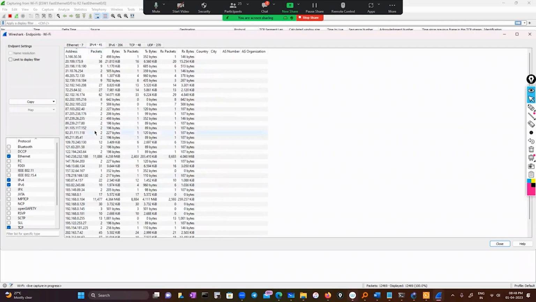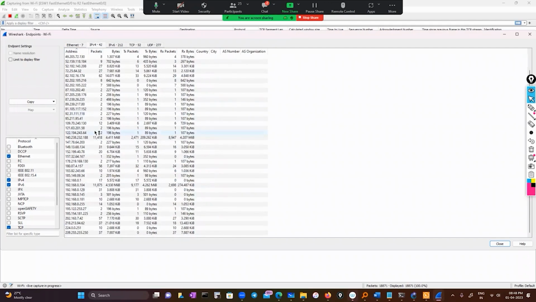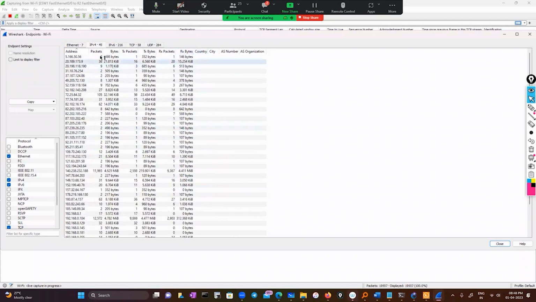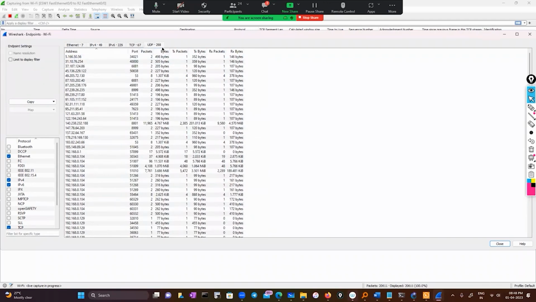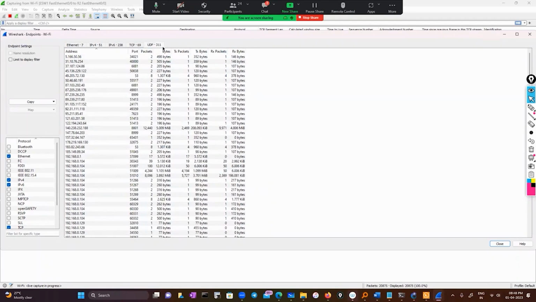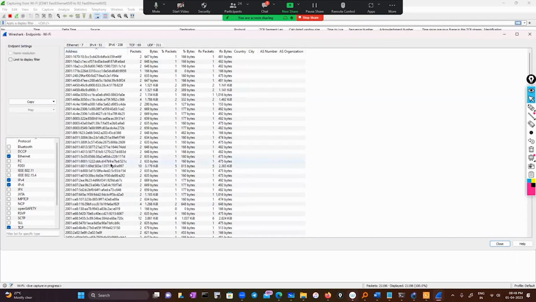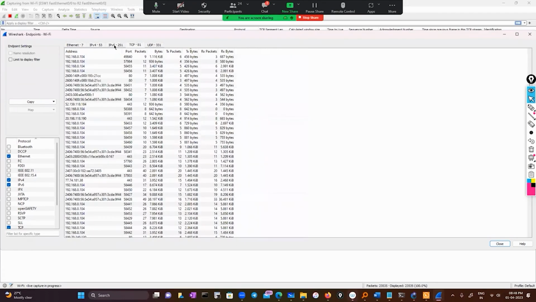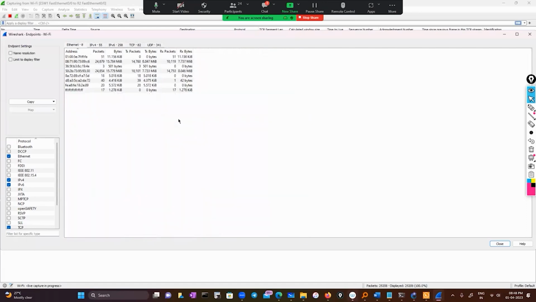If you see your IP communication, you can see it all here: the number of packets and the amount of data. For UDP, I got 298 UDP streams going on here, and your IPv6 communication. This is really helpful from the user PC standpoint.